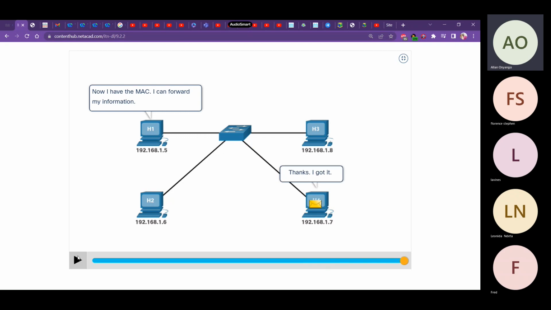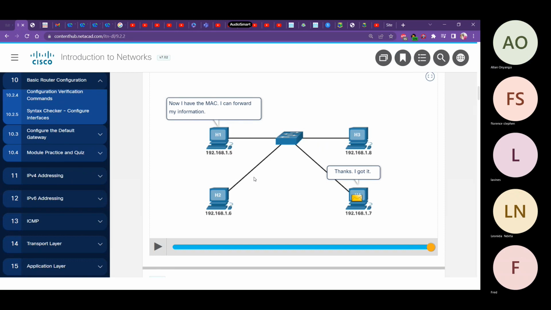Only after sending an ARP request to request for the owner of that IP to respond back with its own MAC address. Once that specific target PC has responded back with its own MAC address, then PCH1 can now forward the message it intended to forward to PCH4. And that is how ARP works.